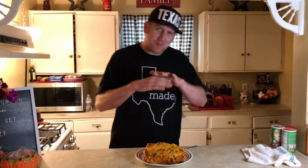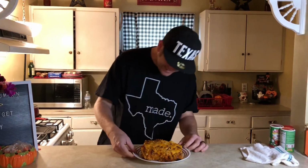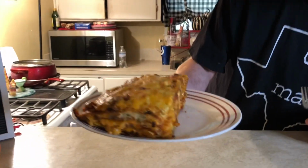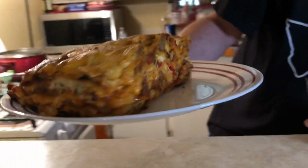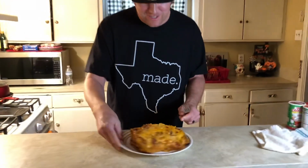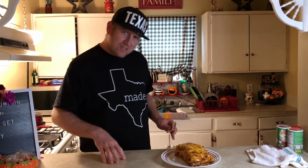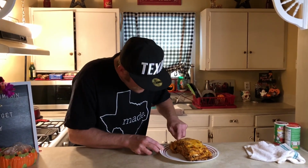Y'all, so we're all done with this homemade lasagna, y'all. Woo! Oh my god, look at it, it's so good. Look at this thing. Look at that. Just beautiful. Woo! Here we go, baby. We're gonna take that first bite of this monster lasagna, baby. Here we go.